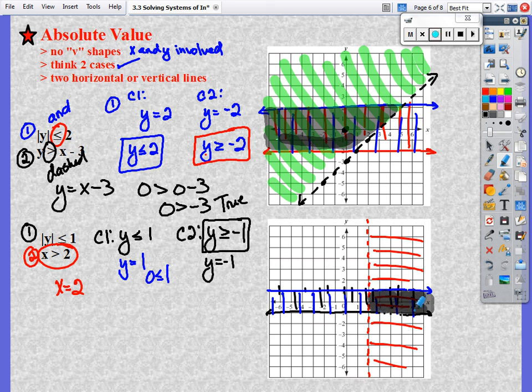That's going to be our solutions right there, and we shade that in dark, and that would be our answers. We feel pretty good about that. Okay, so keep in mind those absolute values. We'll make V's. They're going to make either double horizontals or maybe double verticals. Watch your variables. Whichever ones are by themselves, we'll do that. So reference these if you get stuck on them. I think that will help.